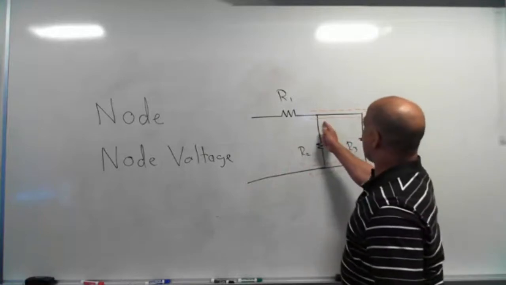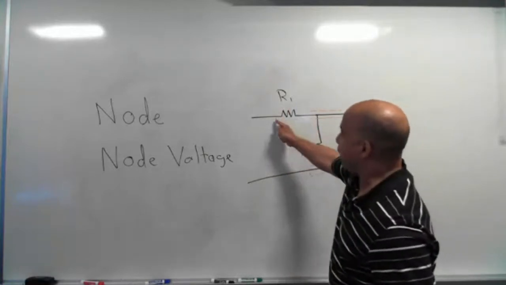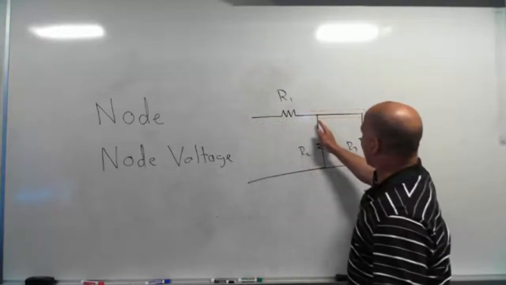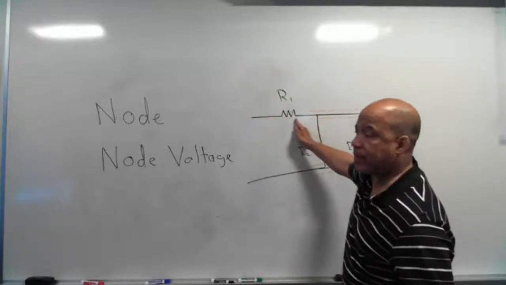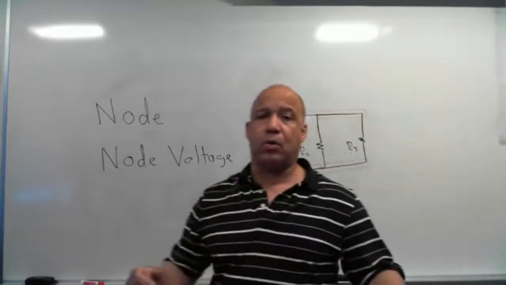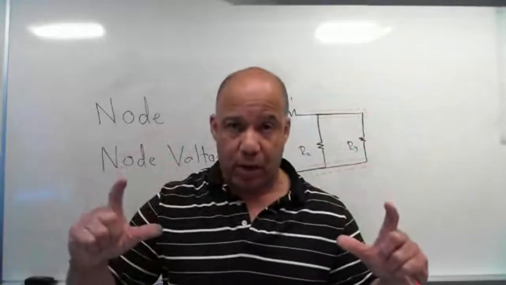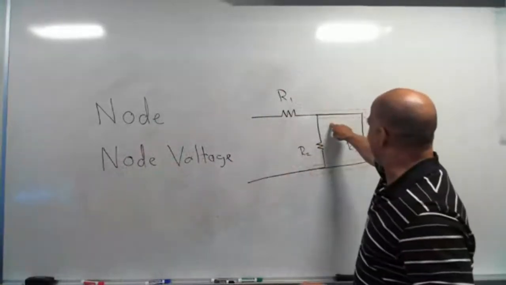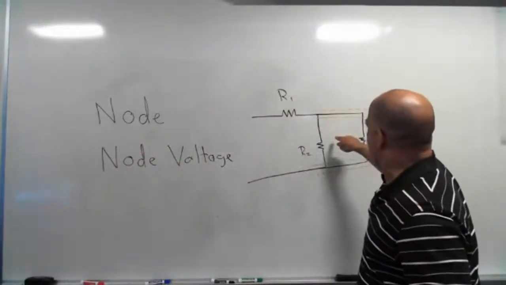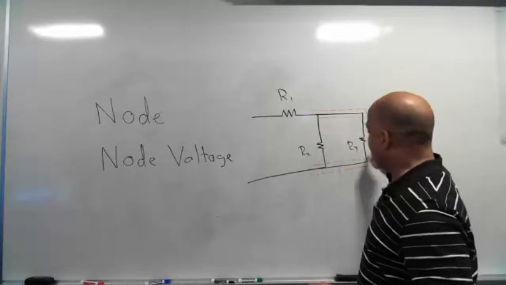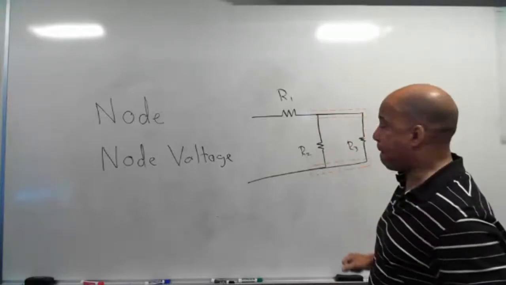Like right here, that node actually extends to that point. It doesn't go over here, that's a different wire. But I can draw it all the way over to R1. Typically what you want to do with nodes is encompass things that are in parallel, and so I'm showing that. I'm just circling the parallel part: the top of R2 and R3 and the bottom of R2 and R3.